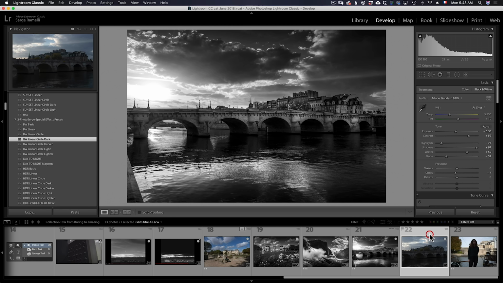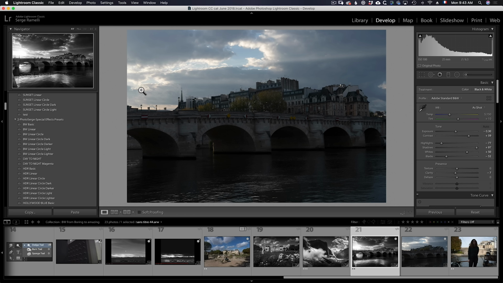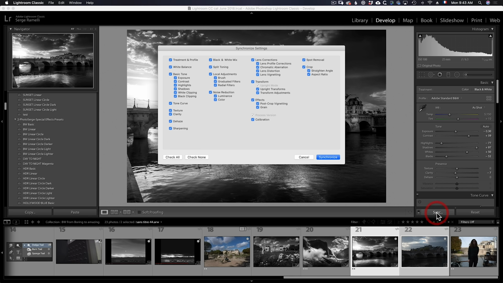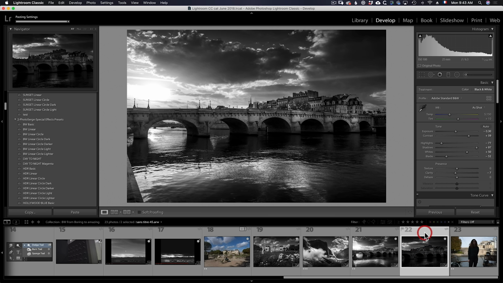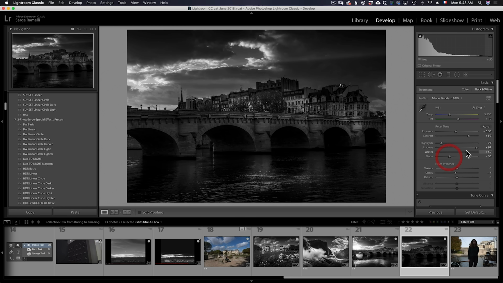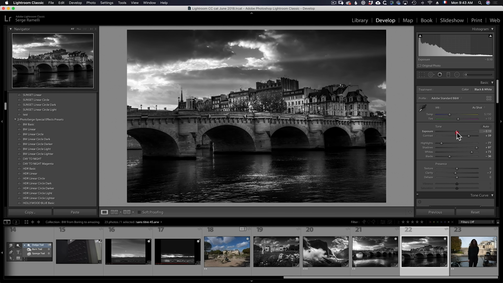Okay, and then if you have a photo like this, which is basically the same one, that's the same photo I just cropped because I was afraid this would be too blown out. So you can select it, click synchronize. Boom. Okay, this one is too dark now. That's fine because I must have changed the exposure. So check your black point, check your white point, check your exposure.